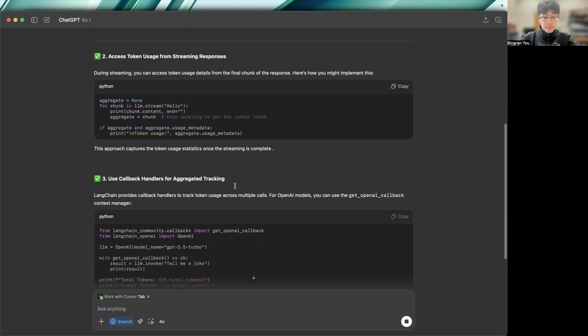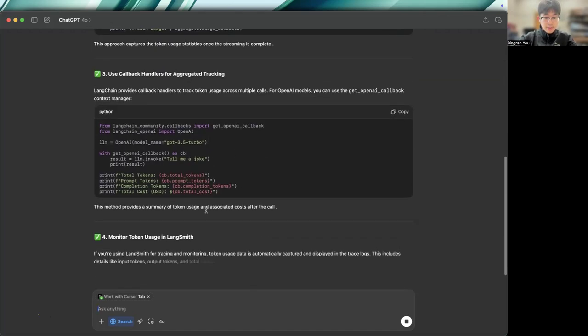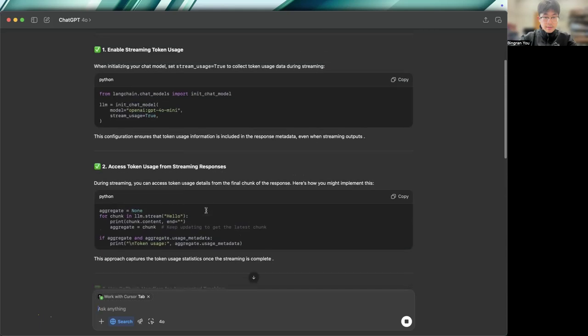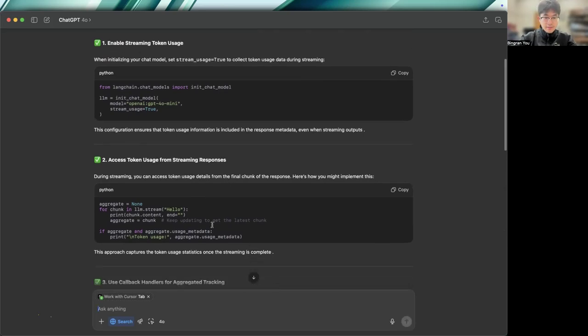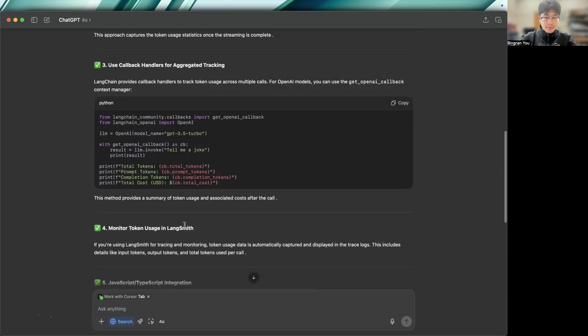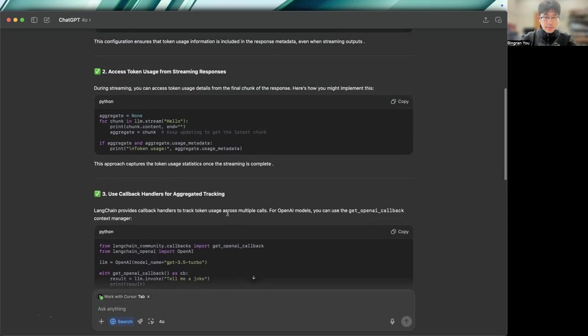Yeah, it proposed some ideas, but actually reading through these ideas, I can say probably it's not that useful. Probably this is a pretty niche bug to fix, and the proposals are not really helpful in this case.